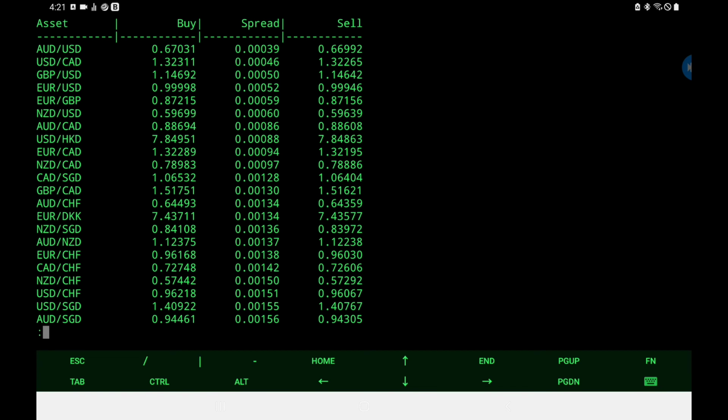Try it. Play with it. Try to sort it by the bid price. Try to sort it by the asking price or the selling price. See how well it runs. We see here the Aussie dollar is now the king of the hill, or the cheapest asset. We also see the US dollar, Canadian dollar. So we see just in that short bit of time, just how quickly the market changed.